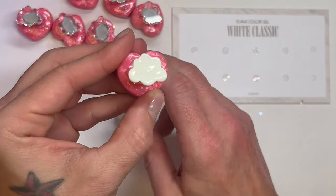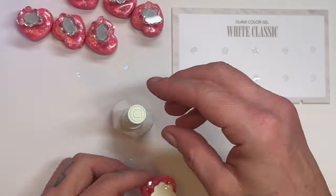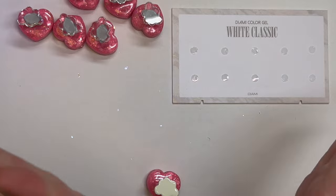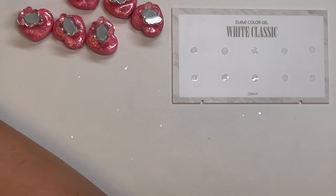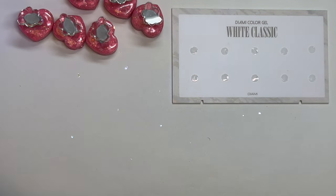I might, and I don't know if you guys would be mad at me if I did this. I'm thinking, especially since my phone's dying, if I don't have enough time, would you guys be mad at me if I did the Miss Pinknail ones on TikTok? I don't know. I hope I have time. I hope my phone doesn't give out on me.